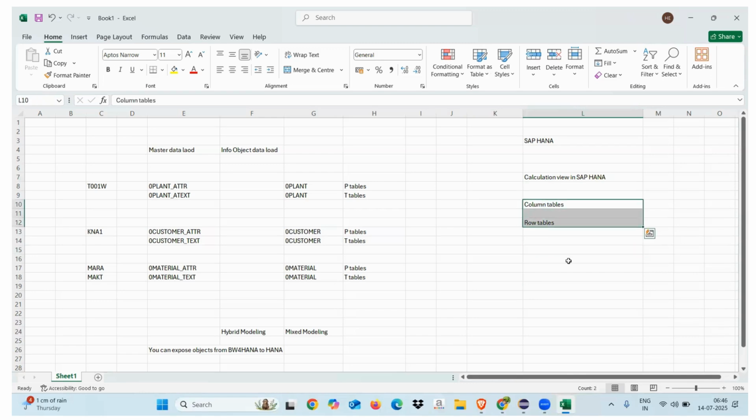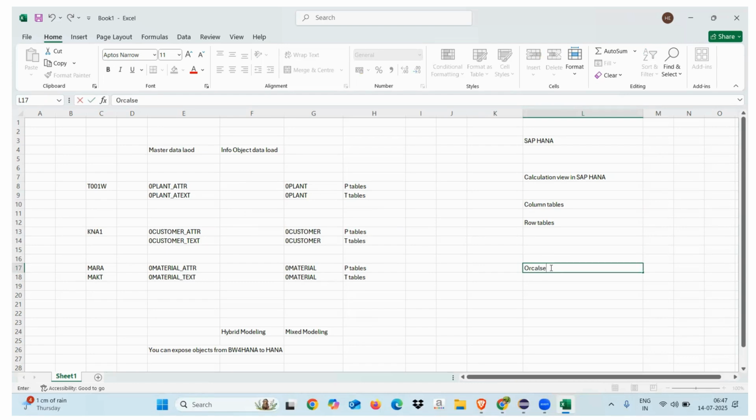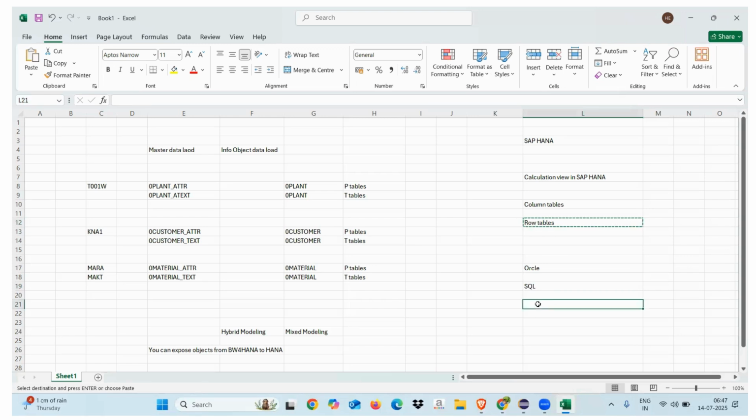By default, column table will create. It will give the better performance and we can use it for analytical purpose. Row tables will negate the performance. Okay, in the traditional database, I mean Oracle, SQL, our traditional database level, it will have only row tables.